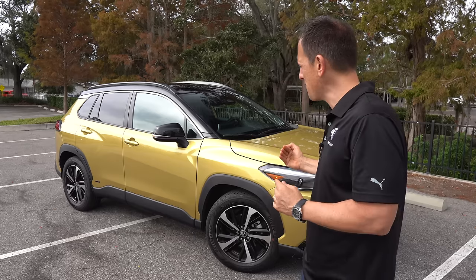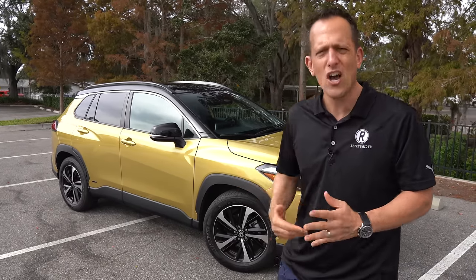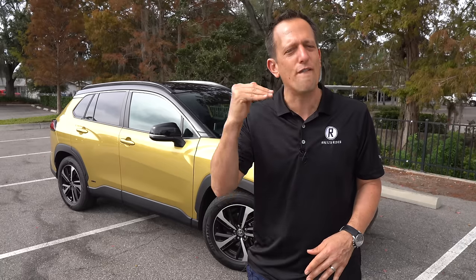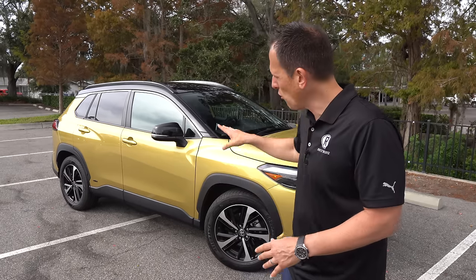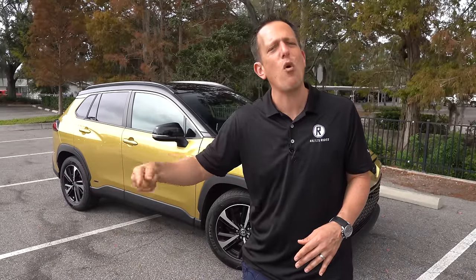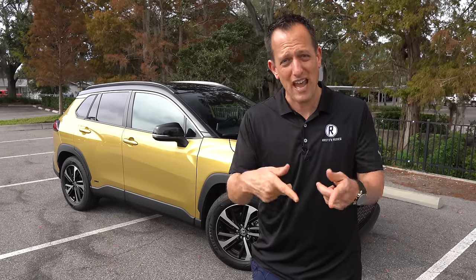What's fascinating is a lot of people, including yours truly, was surprised when they came out with the Corolla Cross because a Corolla is a compact sedan. They already have the RAV4 Hybrid. So what I want to find out is if you're looking for a very fuel-efficient vehicle but also looking to not break the bank, is the Corolla Cross Hybrid the way to go over the RAV4 Hybrid? Let's dive in and find out.